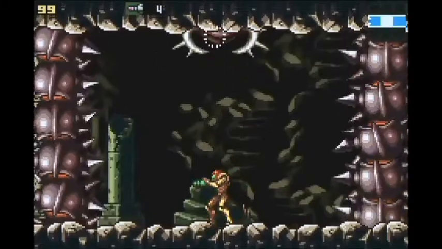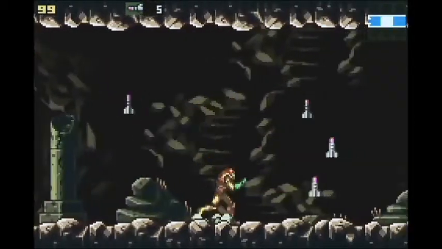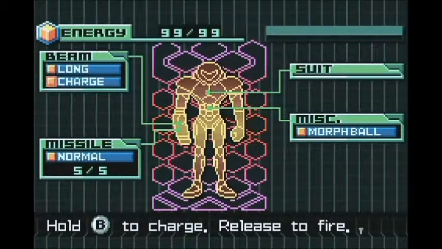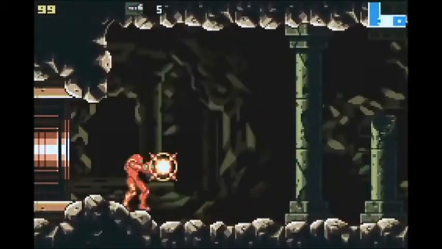Gotcha again. Ah, children. Oh, charge beam. Awesome. Hold B to charge. In my case, hold square. And now we've got the pseudo screw attack as well.